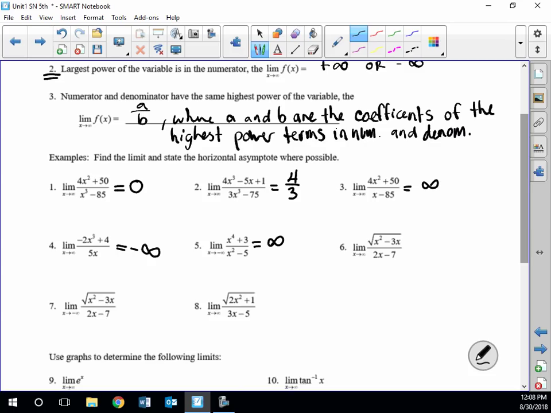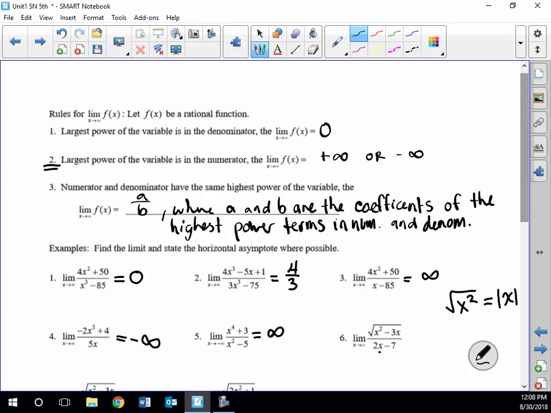Okay, number 6, let's have a look here. This one's a little different. Notice here that we have the square root of x squared in the numerator. Now the square root of x squared is actually equal to the absolute value of x. They're the same thing. So this has the same magnitude, it grows at the same rate as x. So we actually have similar powers, even though it doesn't look like it, because that's x squared. Since we're square rooting it, it's bringing them back down to the same level.